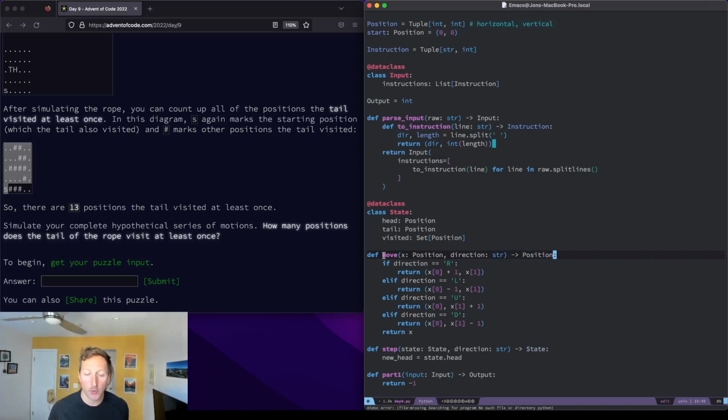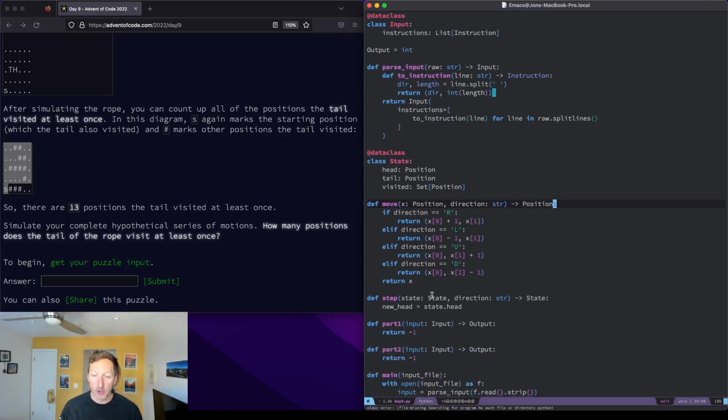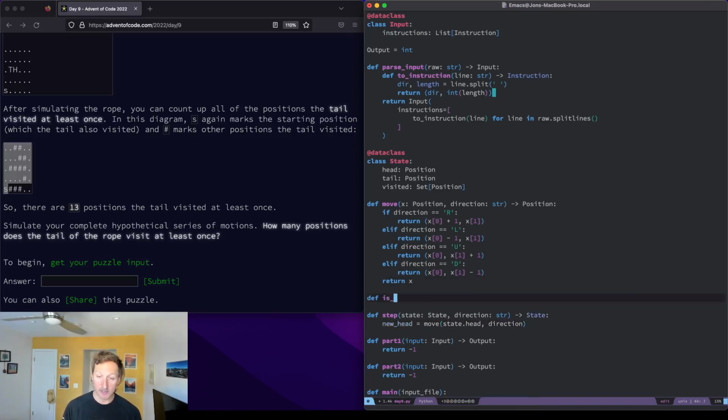All right, so when we move a position, we return a new position moving in that direction. All right, so we can do new head is move state.head direction. All right, so now we get a new head position. And then we have to do def is_touching.